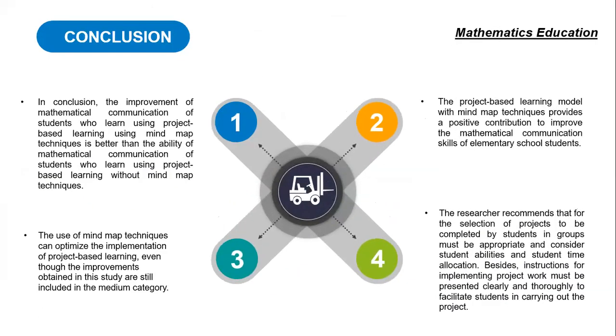So in conclusion, the improvement of mathematical communication of students who learn using project-based learning with mind map technique is better than the ability of mathematical communication of students who learn using project-based learning without mind map. From this conclusion, the project-based learning model with mind map technique provides a positive contribution to improving the mathematical communication skills of elementary school students. The use of mind map techniques can optimize the implementation of project-based learning, even though the improvements obtained in this study are still included in the medium category.